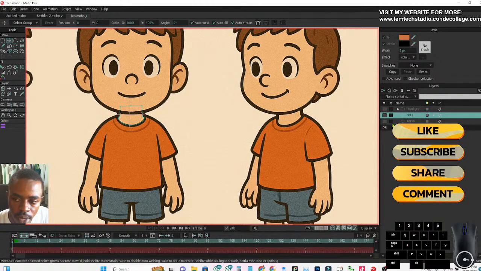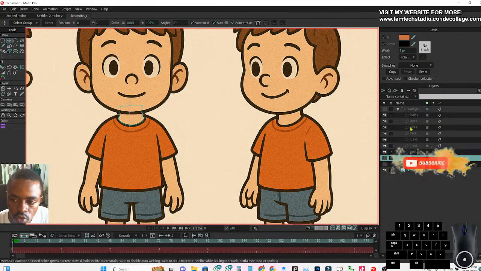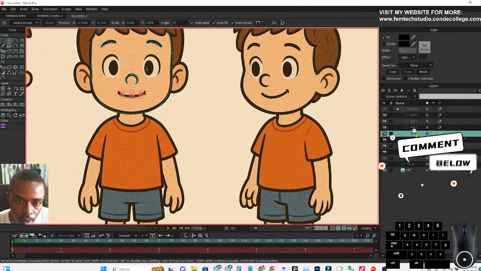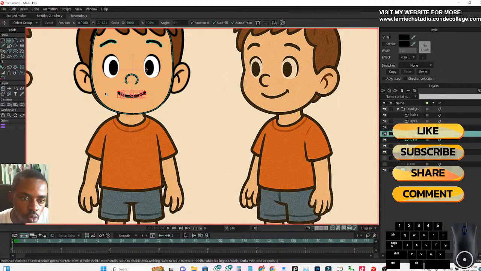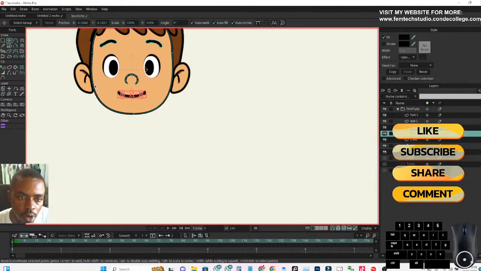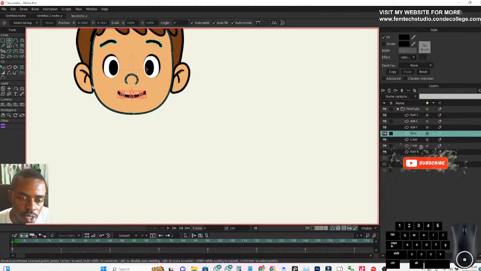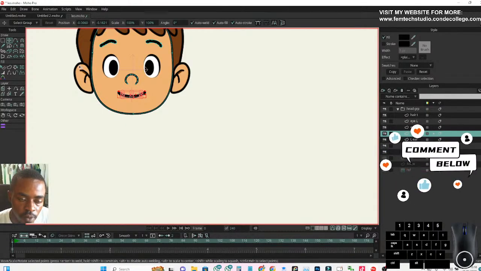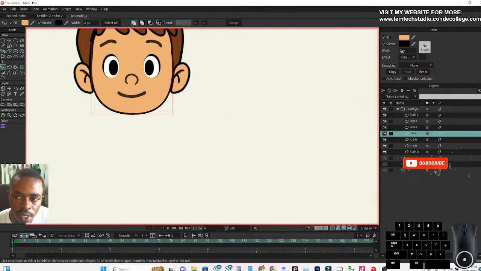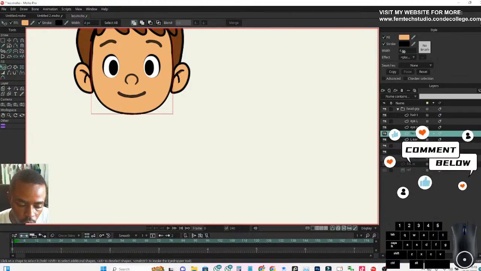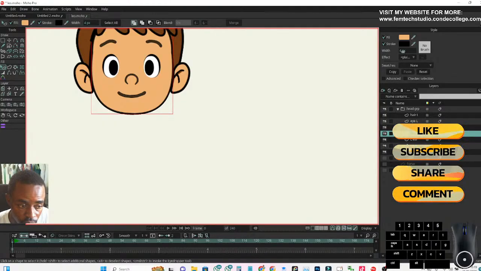Okay, so if you remember in our last class, we used the stroke for the face, for the body as well. What we need to do is to confirm the stroke width of the head. Whatever stroke width we are using is what we are going to use for the body throughout the entire class. So click on this, select. Immediately I do that, it will tell me the details. I'm using 4 pixels for the stroke width of the character.